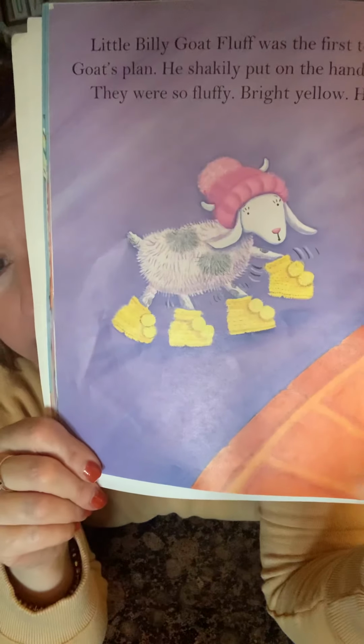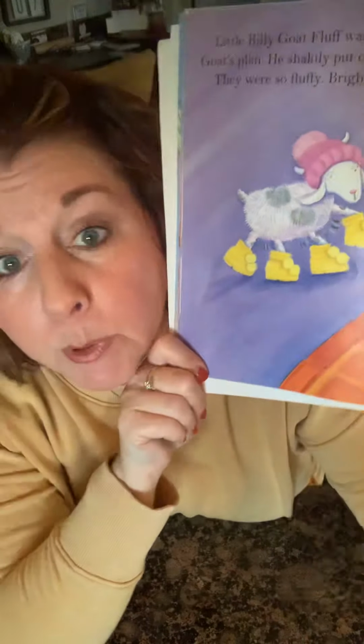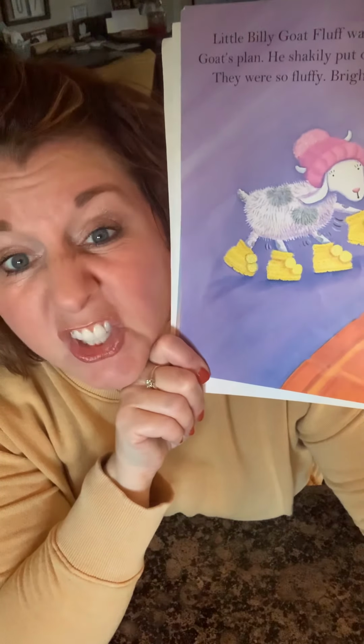Little Billy Goat Fluff was the first to try out Mother Goat's plan. Here's the plan. Do you see? What is little Billy Goat Fluff wearing? Booties, little knit socks. Will they make him quiet? Was this a good plan?